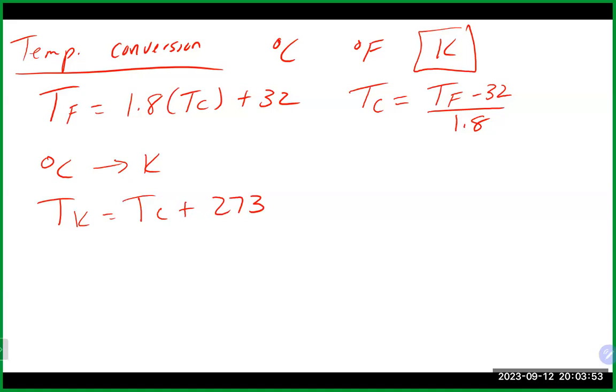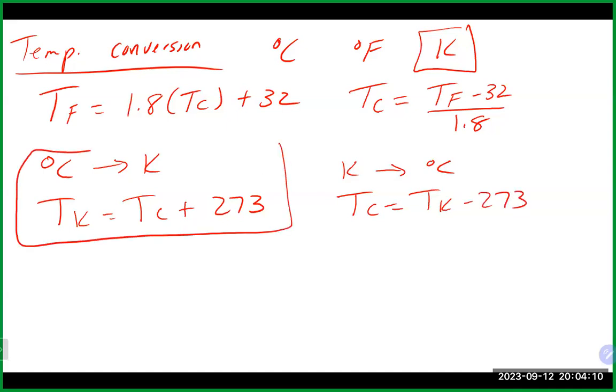If you like it, you can use it. But oftentimes we'll get kind of rounded off. So 273 is pretty good anyways. And obviously going the other way, Kelvin to degrees Celsius, temperature in Celsius would be our Kelvin minus 273. So out of all these, pretty much that is the mainstay, and this one as well.